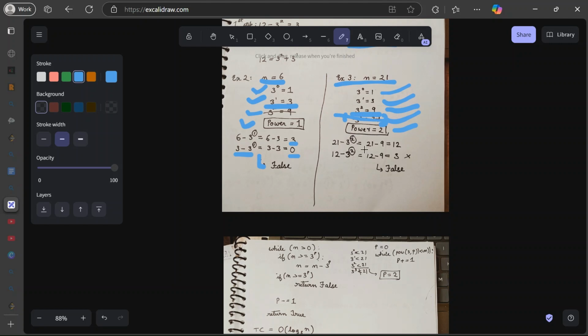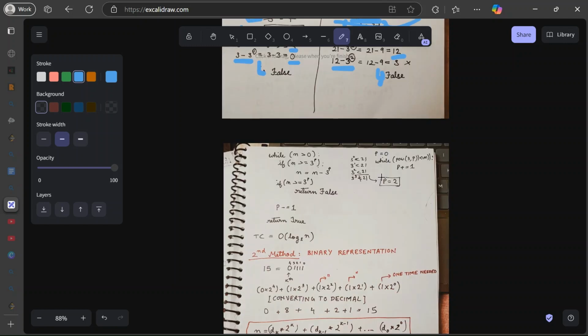Subtract it from n and see what I'm getting, 12. The max power I can choose is 2. Again, if I choose this power 2 times, I would not be able to get the result as I need distinct powers, so I would immediately return false.